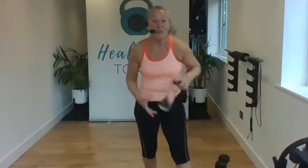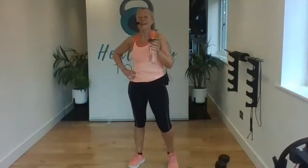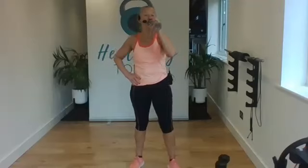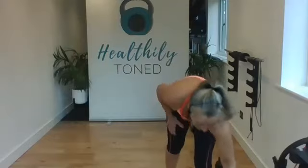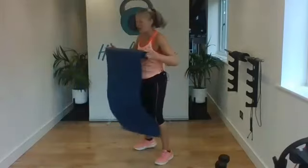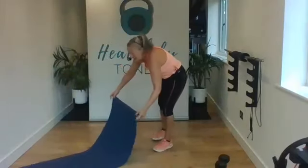Keep it moving. Have a sip of a drink. Our next round is going to be, broadly speaking, predominantly upper body and core. So first few exercises are going to be standing, and then we come to the floor. So if you want your mats close by, get them ready. Well done, guys. Just going to put mine down so it is ready.